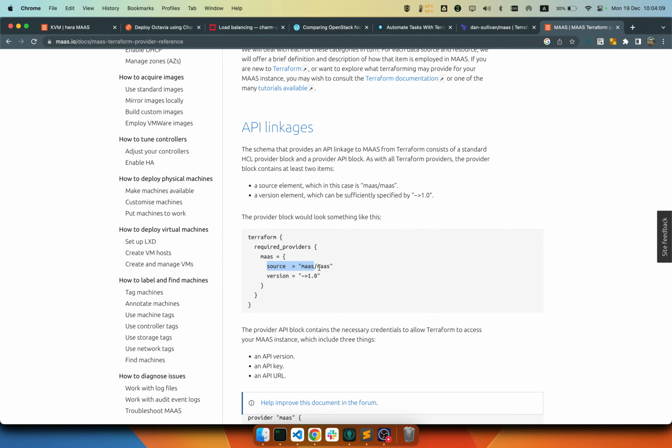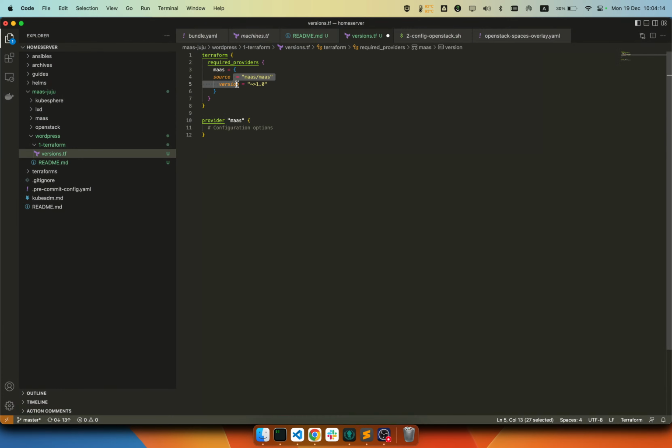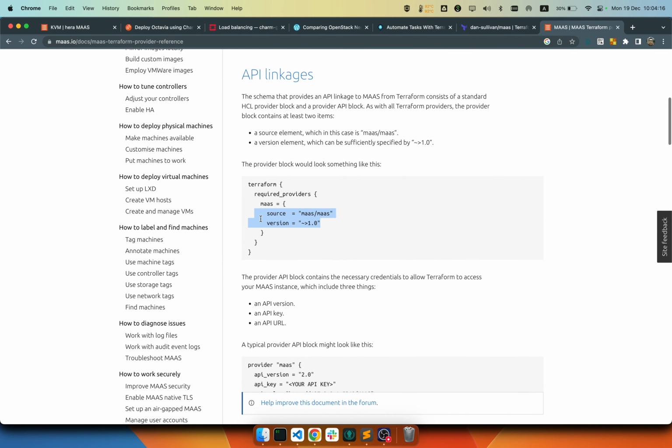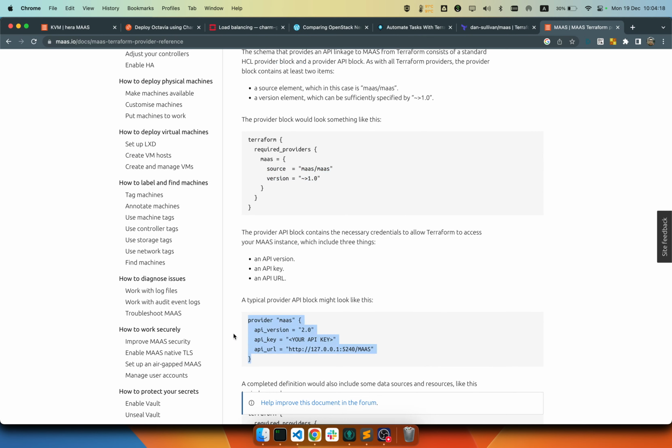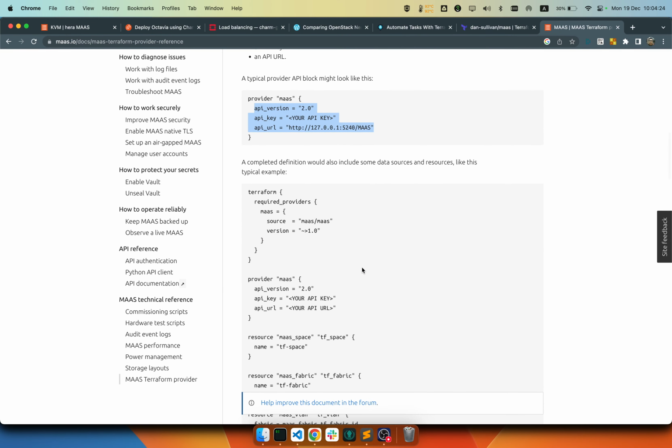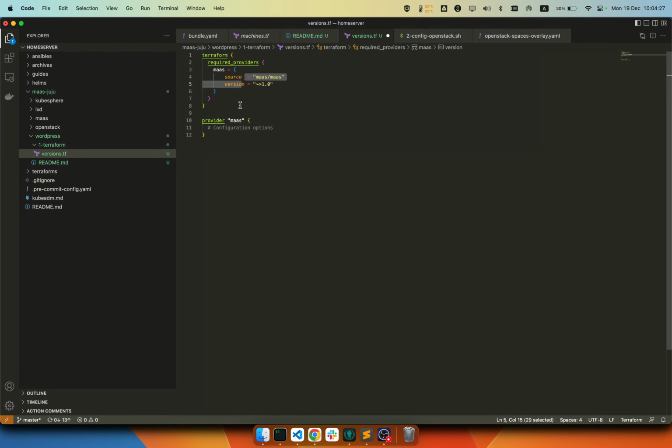So to have this source here, you can try this one, and to provide that you need some API key for sure. So just add an API key here.